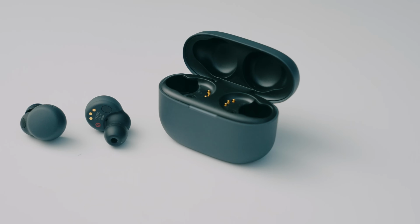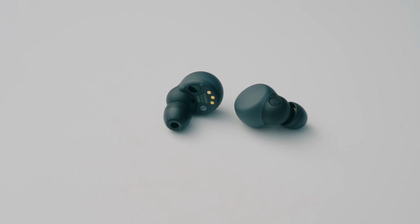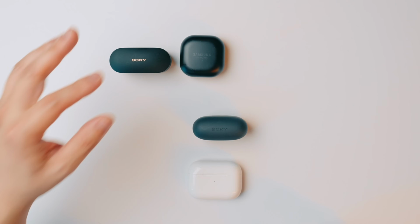And while I absolutely love its small, comfortable design and outstanding microphones, I simply cannot use a pair of earbuds that cannot allow me to use one earbud at a time, whether it's the right or left earbud. I know its transparency mode is great, but sometimes you don't want something in your ear all the time, or you like to extend the battery life for things like podcasts. I guess no one can say that I give Sony positive reviews just because they send something to me for free. The next one I would eliminate is the Sony WF-1000XM4s.